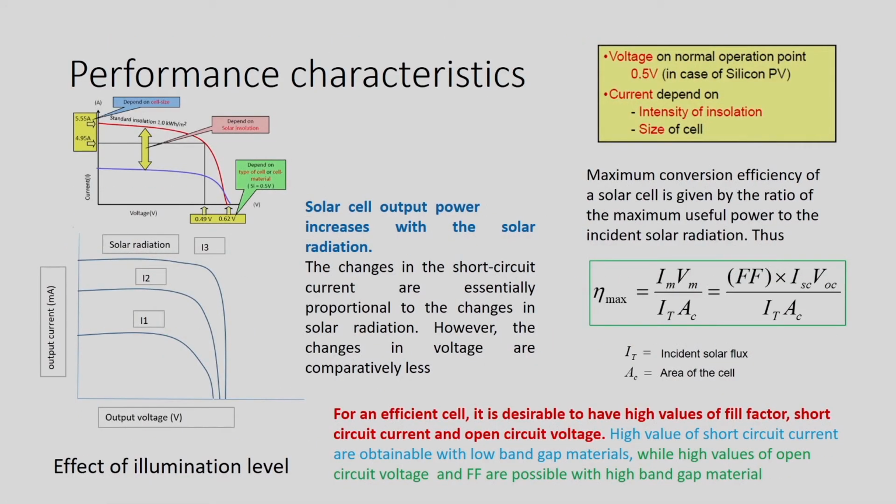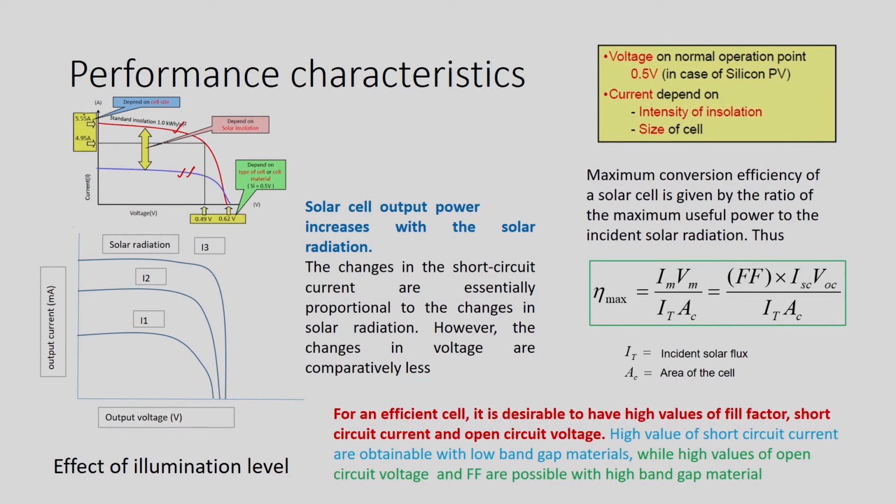Now, as an extension of this performance characteristic, when solar radiation intensity increases, the Isc value increases. As you can see here, as Isc increases, Im and Vm also increase. Here this is for one intensity and this is for another intensity. Of course, this will be at a higher intensity than this one. So, you can see this rise in Isc when the solar radiation increases. But the variation of VOC is not much even though solar intensity increases.